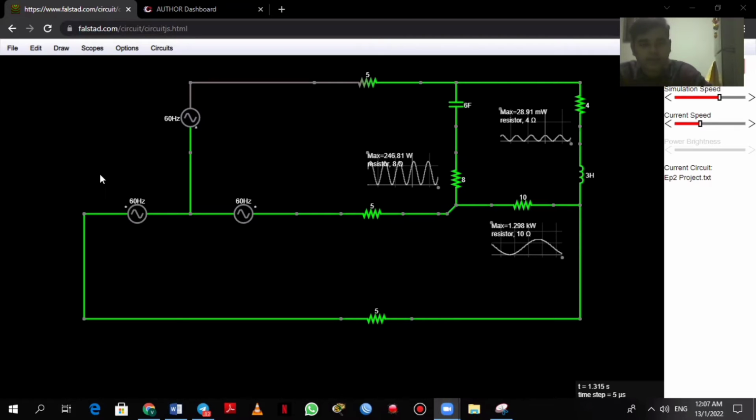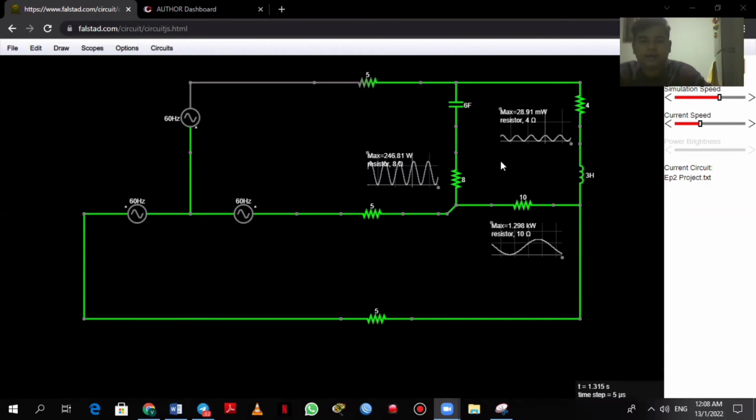So here is the three-phase circuit, and then the loads I arranged directly copying from the diagram. But for this part, the diagram is supposed to be a triangle, but to make it simple and easier, I arranged it in a square, but the simulation or the working of the circuit will be the same.